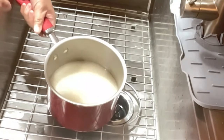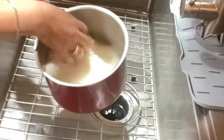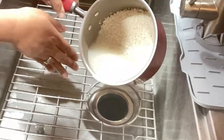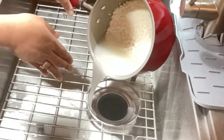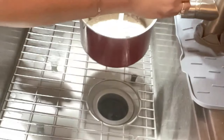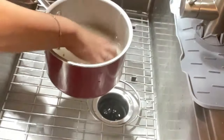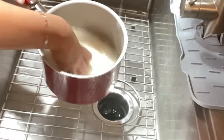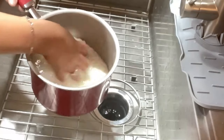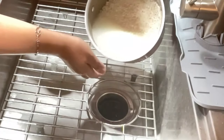I usually rinse my rice out once or twice, so I've already rinsed it out. I've actually soaked this for 30 minutes. So I'm gonna wash it out one more time. A lot of times, some people actually do it until the water runs clean. Now for Japanese rice, like I said, I usually soak it for 30 minutes, and this is already soaked.